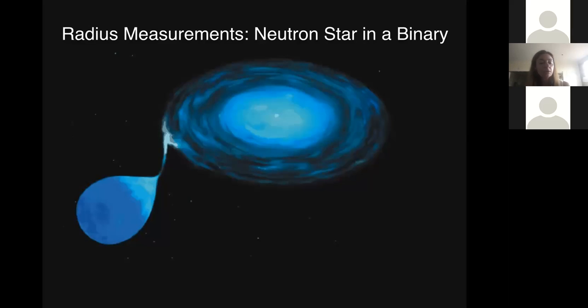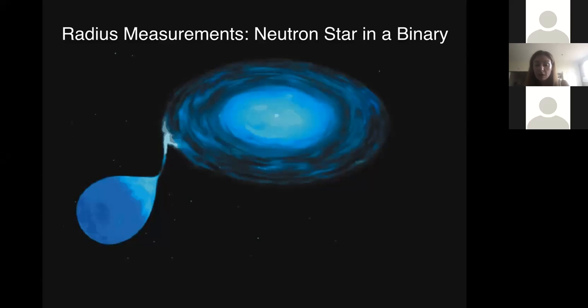However, you can't do this for any source. You really need to go to a source where there is emission from the surface, from the whole surface, and nothing but the surface. So for example, if you went to a radio pulsar, the emission is completely dominated by its magnetosphere. The fact that you see it as a pulsar means that the surface is not a uniform temperature. So these are not the sources that you would go to.